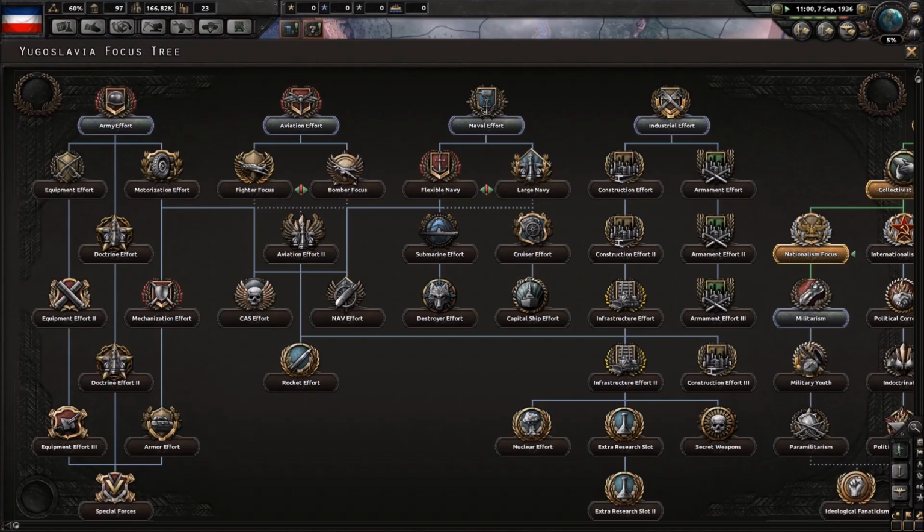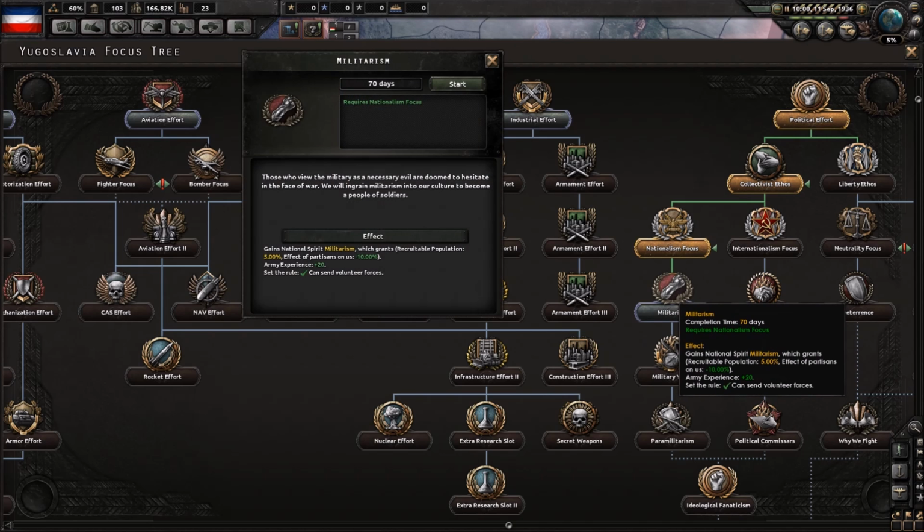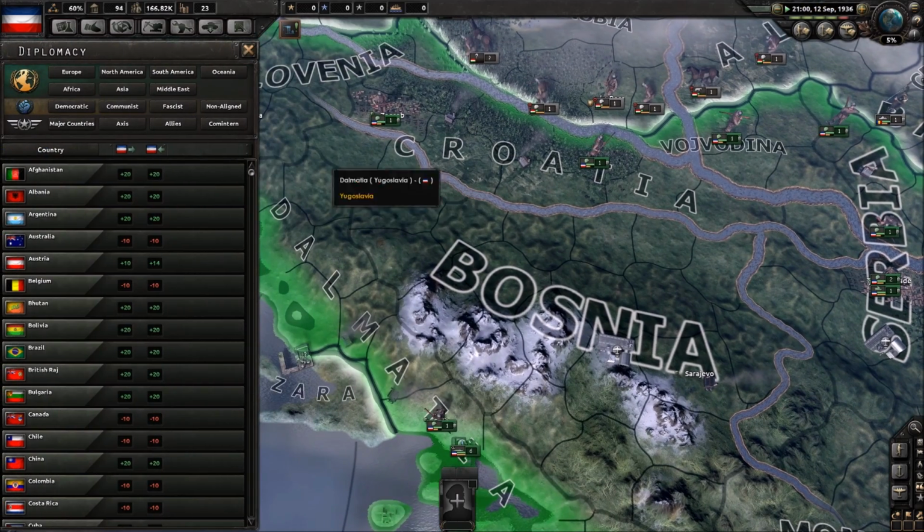Come on, we need to choose national focus. Okay, let's pause. Definitely don't want to go for political correctness. We could go for militarism. Although industrial effort is also something we need to consider. This will also increase the amount of people we can add to our military. So that's actually really great there. It's going to increase our recruitment. I'm going to try it out, guys.